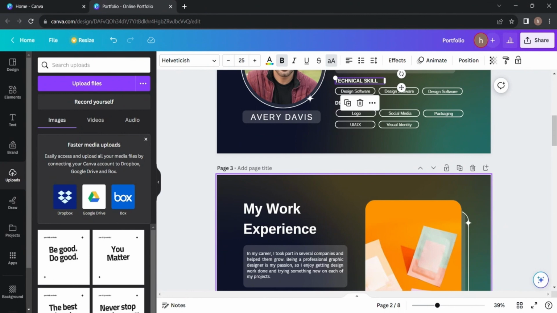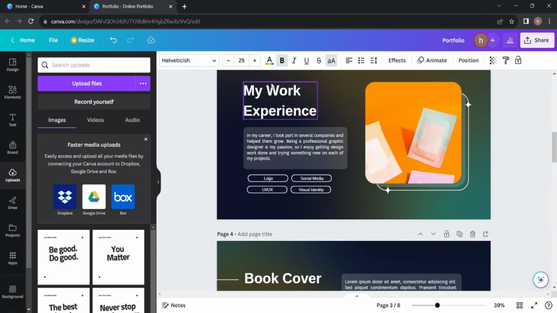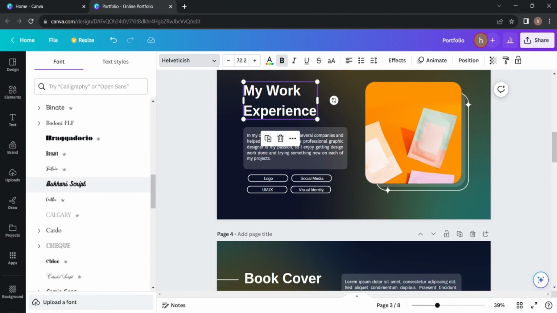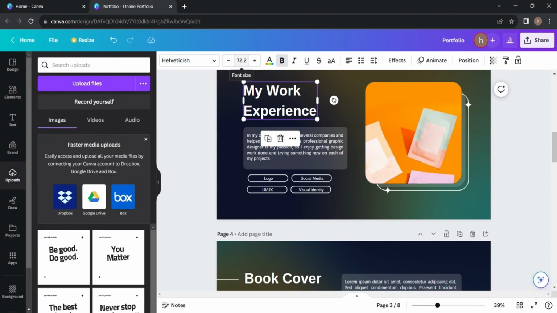Text, colors, fonts. If you want to change the font, you can just select the one you want to change. You go to the toolbar over here, and here you can select different kinds of fonts. This option makes you select the size of the letters. Here the colors, if you want it to be bold, if you want it to be in italics, if you want it to be underlined.